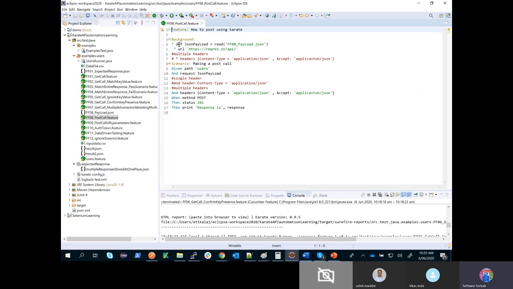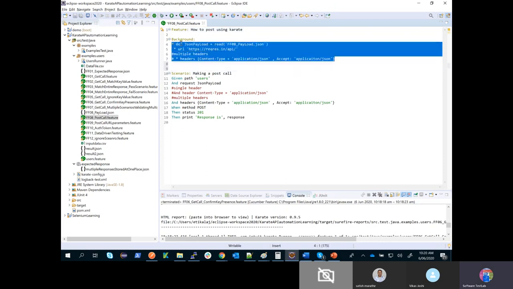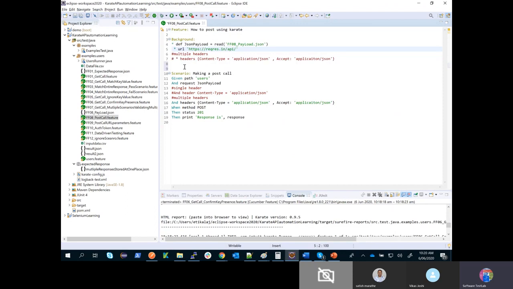Let's give some gap. Background basically means these would be the first ones to be executed. Whatever is mentioned in the background would be executed first. Then after that, it will come back to the scenario. When we said given path, this is your URL path endpoint, and this is the query which we want to do on that endpoint.